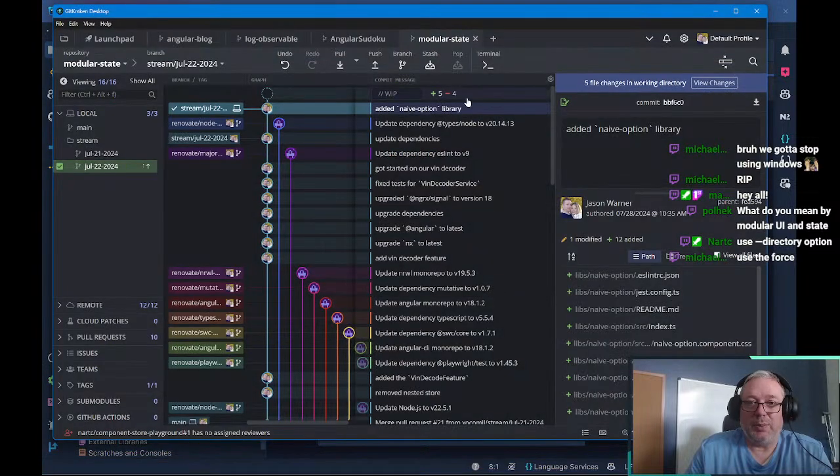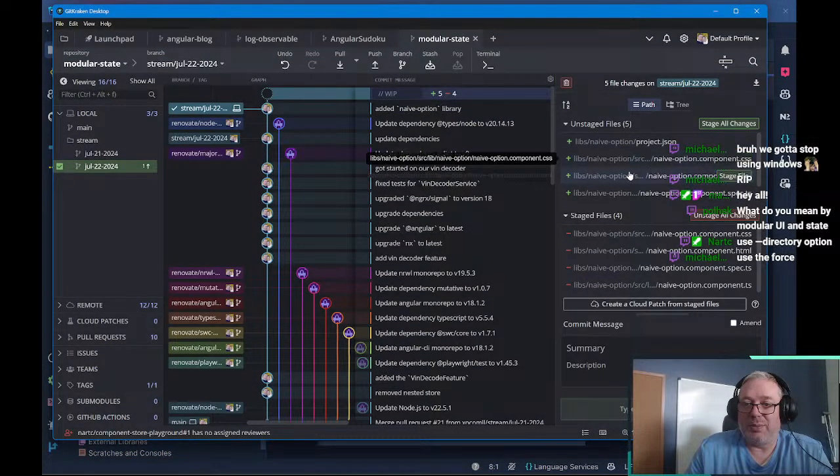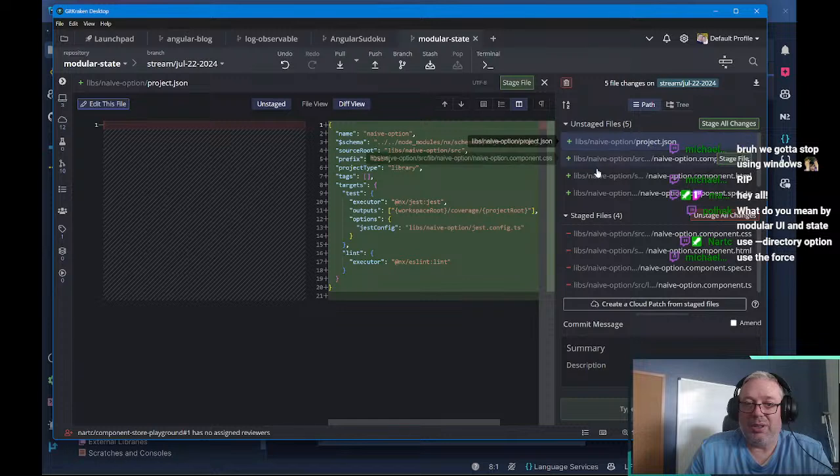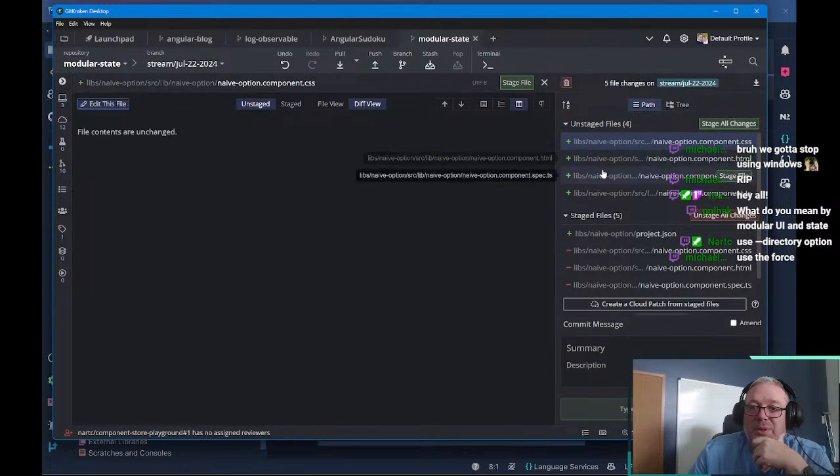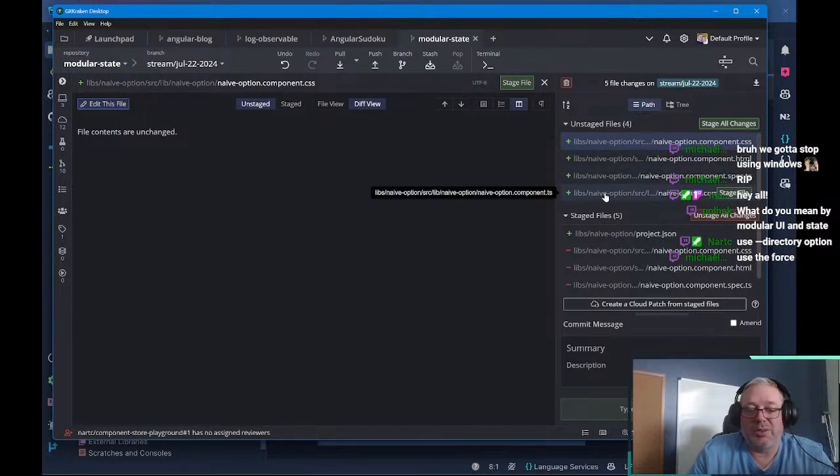Let's go back here and see what we got. So we did get a project.json, and we would definitely need the test. So we don't really need this lint here. It should be able to infer it using Project Crystal, but we're going to leave it in place. And these ones we are just going to get rid of.